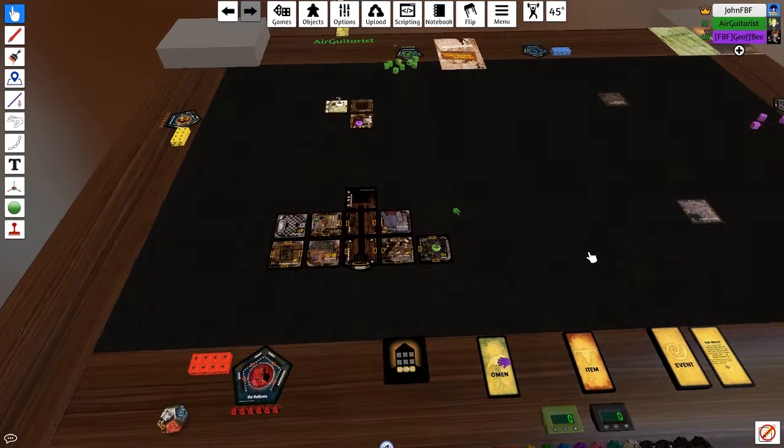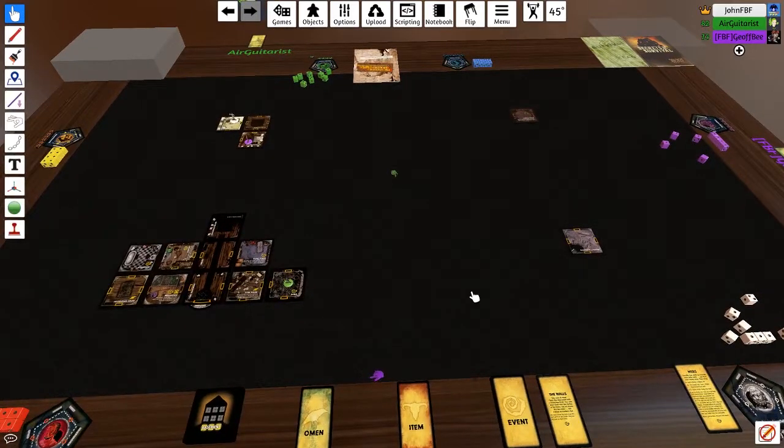Do you need to draw an omen? I would say yes. Hang on. I would go with yes because you're encountering the room, aren't you? You're really encountering the room for the first time. Okay. So what omen do you have?